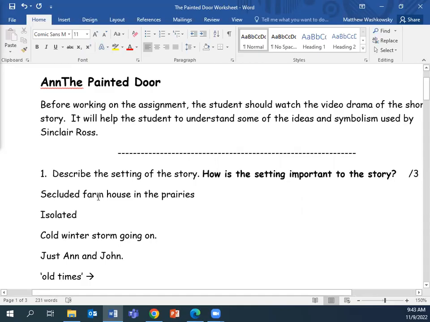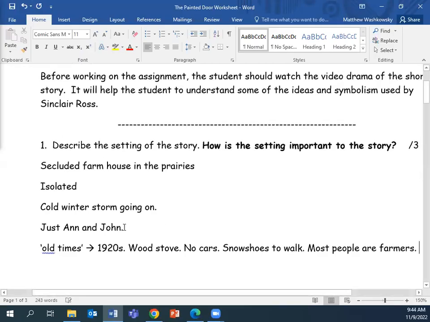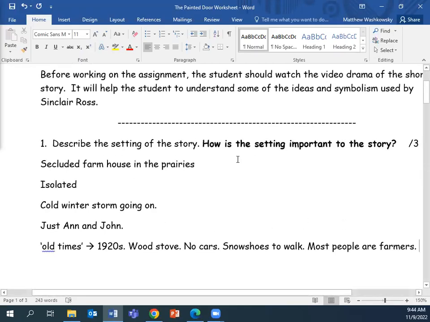So this is based on the Great Depression. Basically, this is in the 1920s. There's a wood stove, there's no cars, you use snowshoes to walk, and most people in the community are farmers. She's a farmer's wife. Cool, so we've listed a whole bunch of stuff.